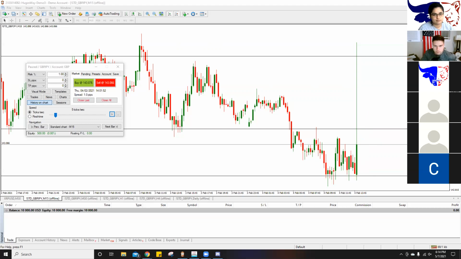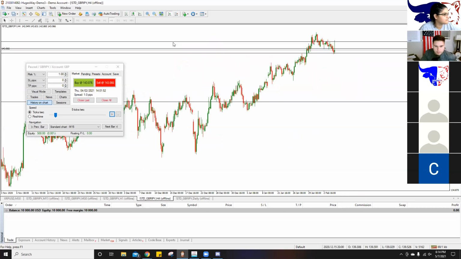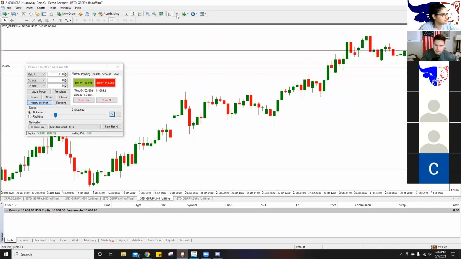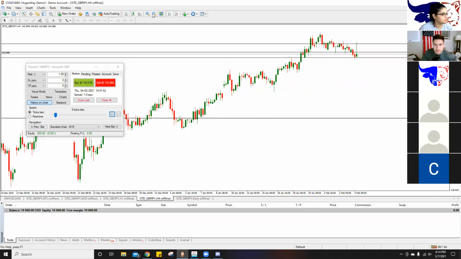Okay. All right. Yeah. So go ahead. Zooming out. Yeah, if you could actually just go to the 4 hour, I think the 4 hour would be perfect. Yeah, so if you could zoom out one more time. Let me just annotate real quick. Yeah, this is actually one more time.